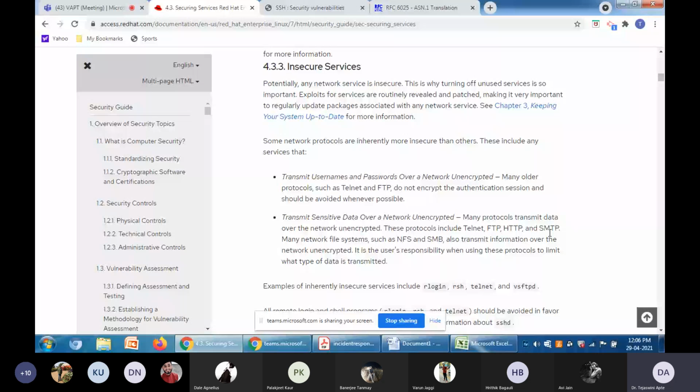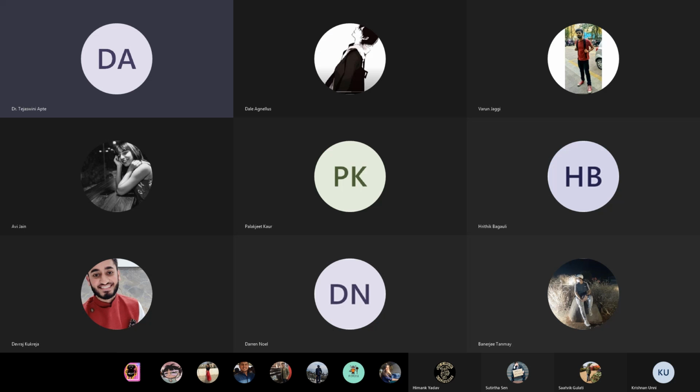So by default, the access is always disabled for the root user. That's how NFS and Samba both work. But again, the transmission of the user credentials is done in plain text format. So let me show you the vulnerabilities for NFS.